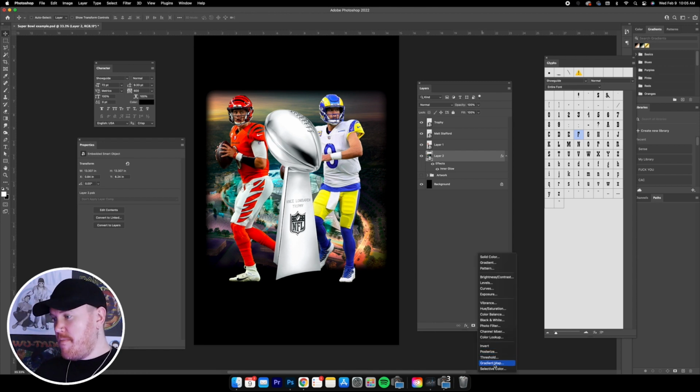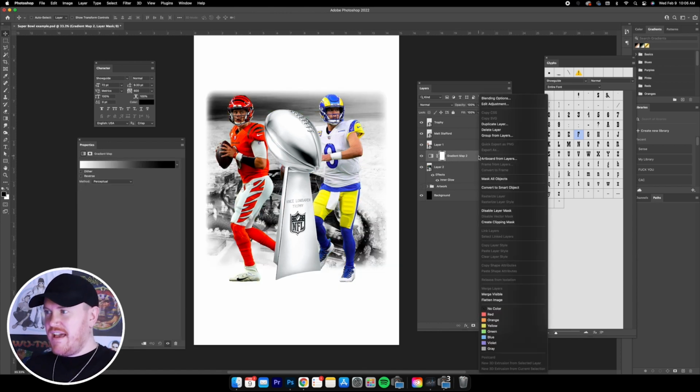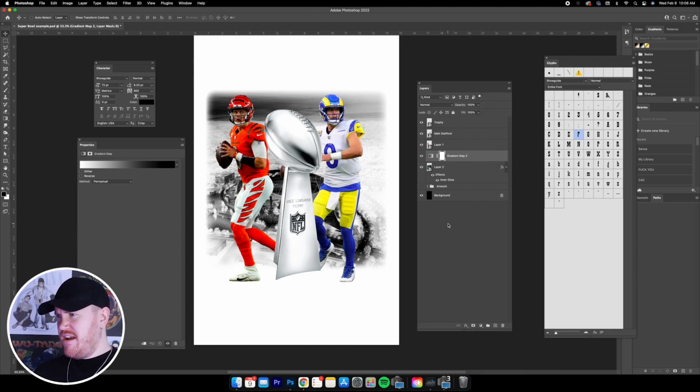And the second from the bottom should be gradient map. And so we'll just click that. We don't need to right click, create clipping mask or anything like that, because this is just gonna be applied to everything in the background of our graphic. And wow, this actually looks somewhat decent on white. I was not expecting that. But we don't want on white, we're gonna go with a darker colored shirt.